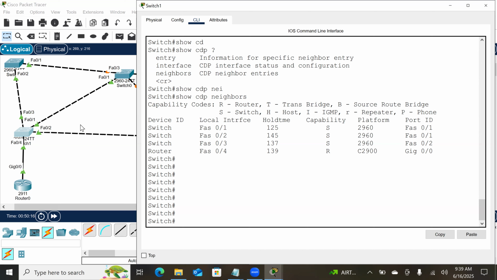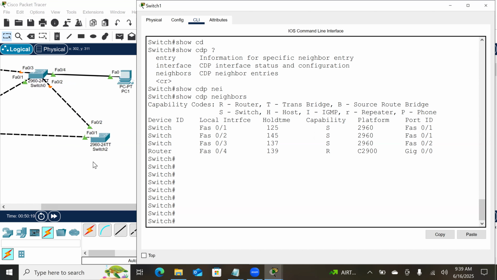And on 0/2, it is connected with one more switch. So it is a 2960, and capabilities means what? If you don't understand, you can see the codes here. S stands for switch and R stands for router. Okay, so different things we have here. And when it comes to the router, it is connected to FastEthernet 0/4. This is the hold timer.